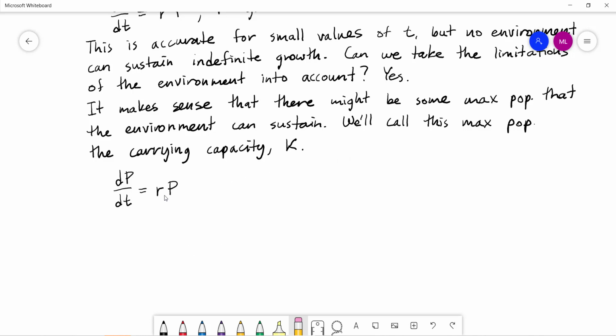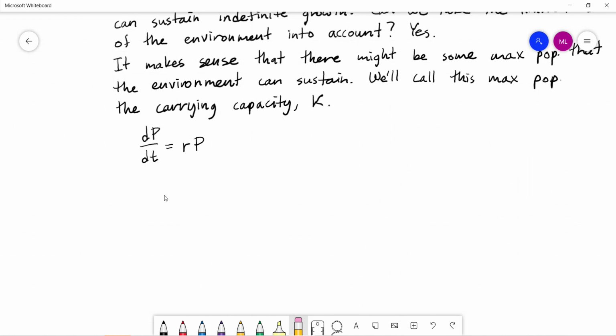Incidentally, what happens if you start the population above the carrying capacity? What if you introduce more people or more bacteria, trees, whatever, into the environment than that environment can sustain? Well, in that case, you expect to see a mass die-off. If there's not enough resources, not enough food, whatever the resource is we're talking about in the environment to sustain that population, you would expect to see the population eventually go down.